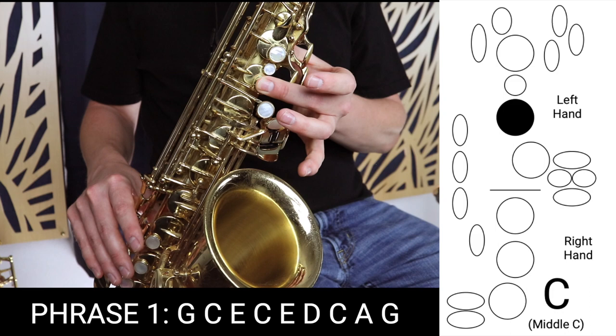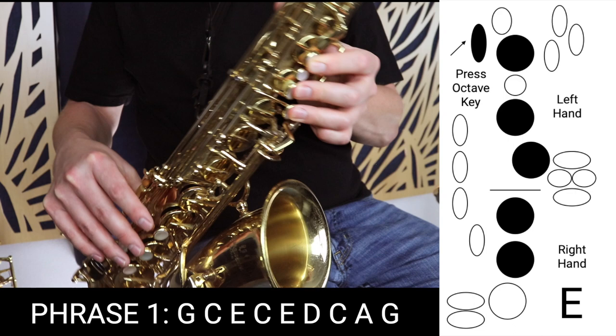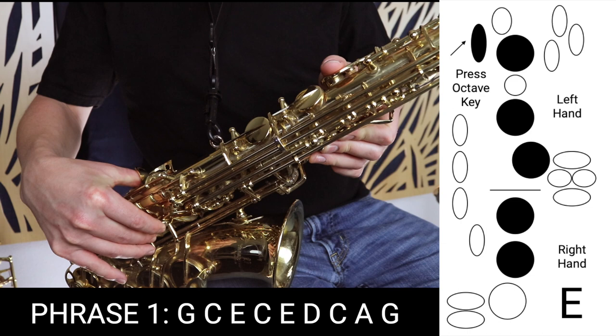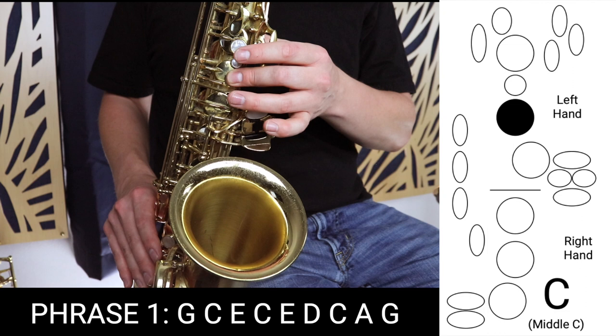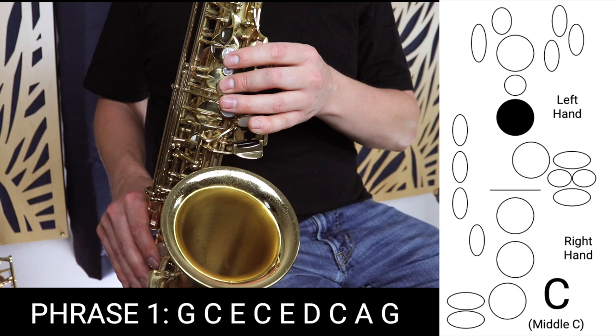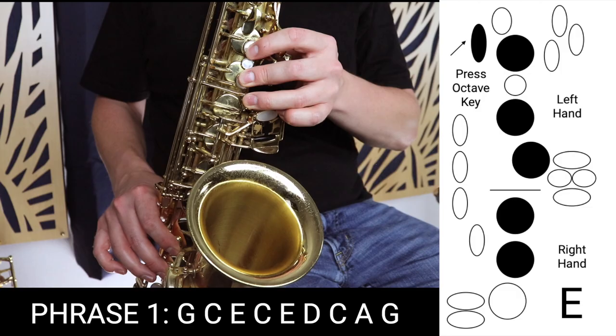Then we move to E, which is the three fingers in the left hand, two fingers in the right hand, and the octave key. Then back to C, then back to E. So it sounds like this. So let's take that even slower. So try and get that before we move on to the second part of the phrase.